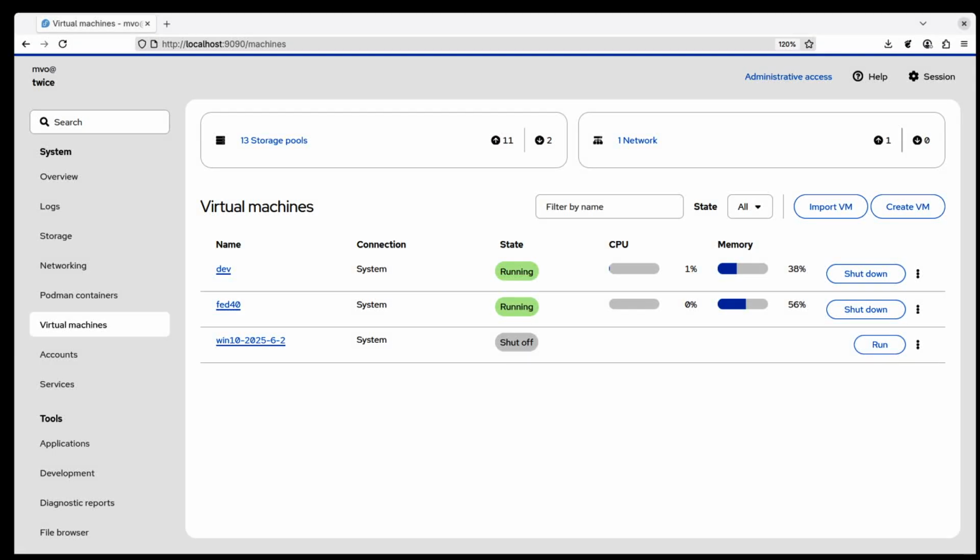Hello, this is a demo about improvements to how Cockpit machines reports the memory usage of your guests. It used to show the size of the QEMU process, which is interesting, but it doesn't seem to be what people expect. People think that this number corresponds to what tools like Top or Free report inside the guest. And that makes sense because CPU is like that.